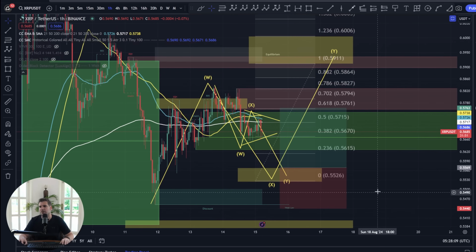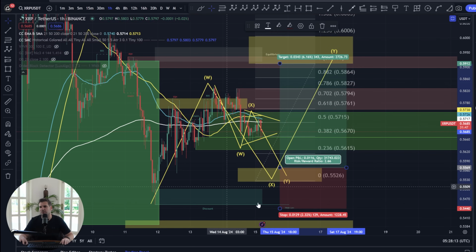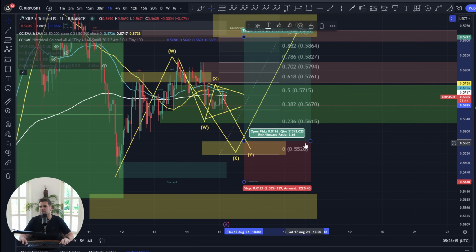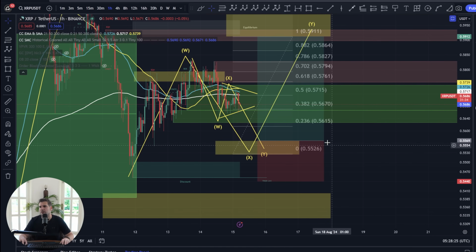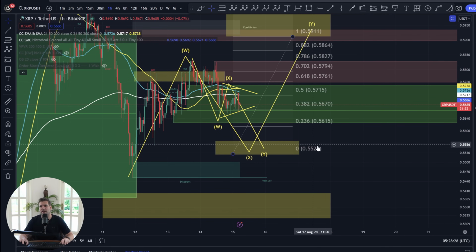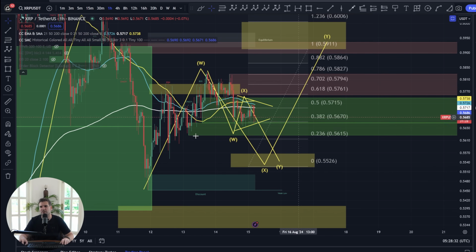Make sure we have some decent coverage there, so we don't break out or get liquidated even though we're still in structure. And this would give us a 2.66 risk reward ratio, stop loss somewhere around 54.4, entry around that 55.6, and take profit on the lower range around 59.1. Okay, that's my approach. Short, then long, and take advantage of the liquidity grabbing that is occurring here, because I do think that's ultimately what's going on with XRP.